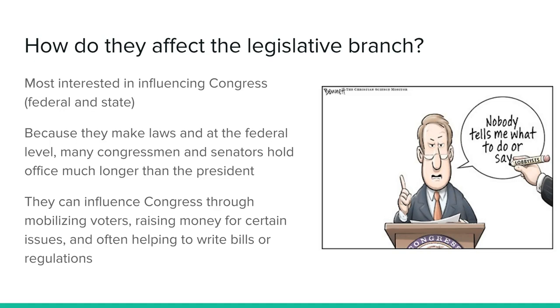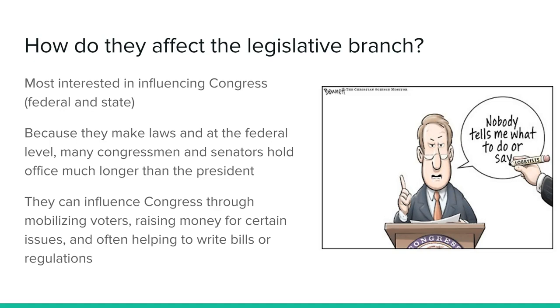They can also form political action committees to give money directly to candidates or directly in support of certain candidates. And often, which leads toward this political cartoon, they can help to write the actual language of bills or regulations. And that's where it gets a little bit sticky, because we do not elect people in interest groups. We elect our congresspeople. So sometimes there can be a conflict of interest if, let's say, the National Rifle Association is directly writing gun regulations. Obviously they have an interest in writing it a certain way.